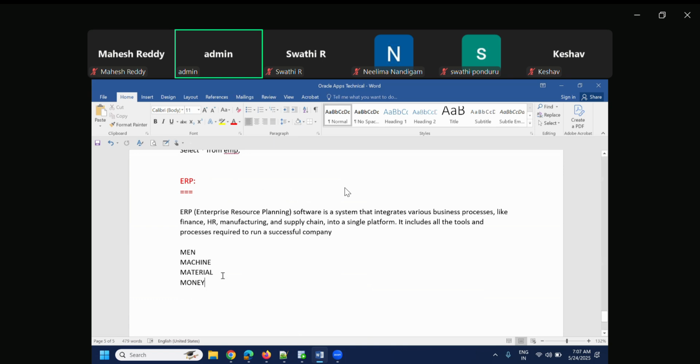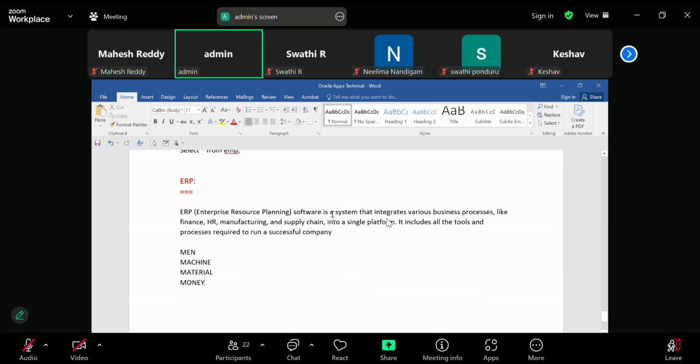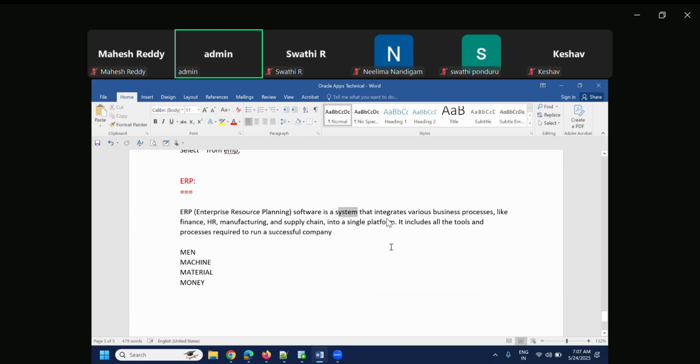To integrate the resources properly, most of the companies will use an ERP product, maybe Oracle Applications or SAP. A number of ERP products are there, but most of the clients will go with either Oracle Applications or SAP. So it's enterprise resource planning to utilize the resources properly. That's nothing but software, already developed by companies like Oracle, SAP or PeopleSoft. With that, we are going to implement it for a particular client or company.